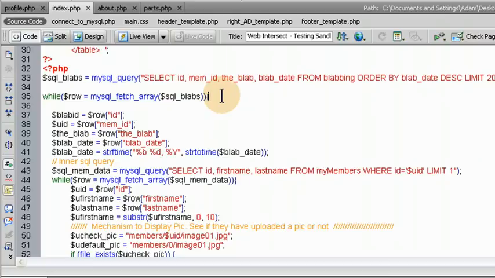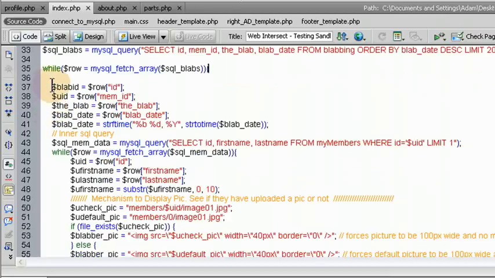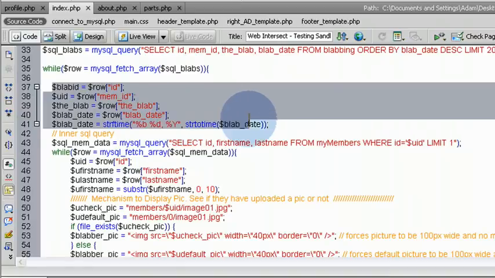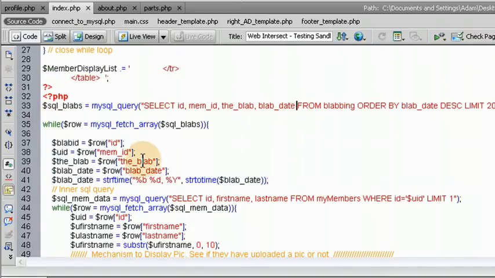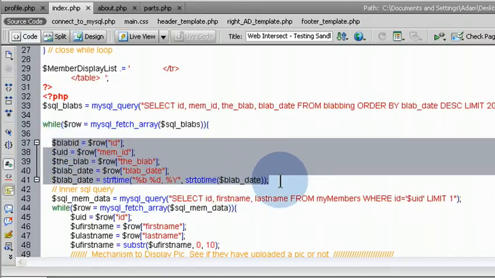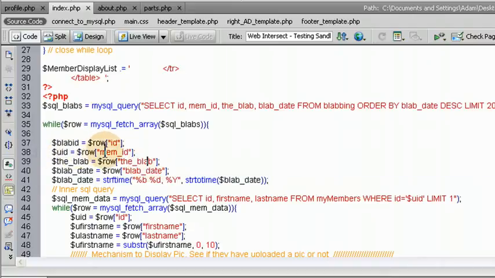So this will have an array of 20 indexes in the array. So within the while loop for that array, we bring out all of these pieces of data that we need for those 20 blabs. So we get the member ID, all that stuff, and we pack it into variables right here.